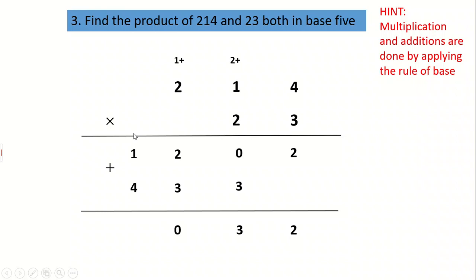So that 1 you are going with, plus this 1, gives you 2. Then plus this 4 is going to give you 6. So 6 is more than the base. So you divide 6 by 5. That will give you 1 remainder 1. So you write the 1 as your remainder, then you hang the 1 as the value in the front. You rule the final line, and you are done multiplying these two numbers in base 5.